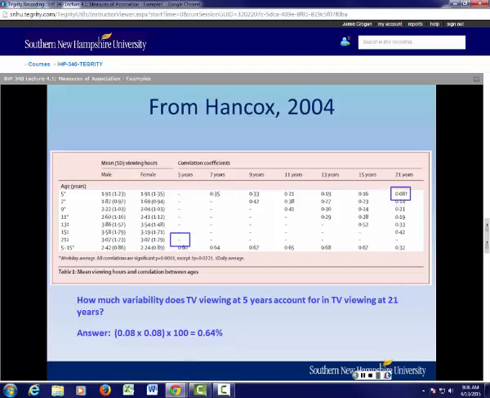I just want to point out something, that where the 0.08 is sitting, that's the row for 5 years and the column for 21. But what if you looked at the column for 5 and the row for 21? Well, gee, there's an empty box sitting there. And that's very typical presentation. If they filled in this whole table, you would have correlations repeated twice, because there are two places you can find the correlation between 5 and 21 years. You can either find the row of 5 or the row of 21, and you'll get that correlation. But what they do is, instead of repeating the numbers, they leave half of it blank.